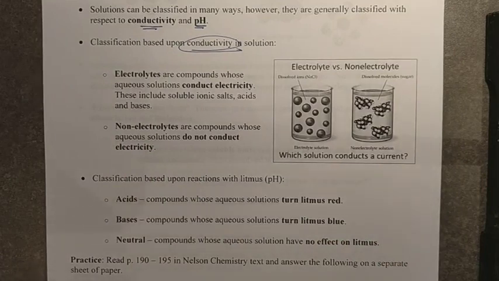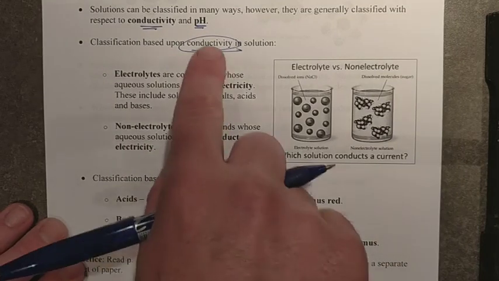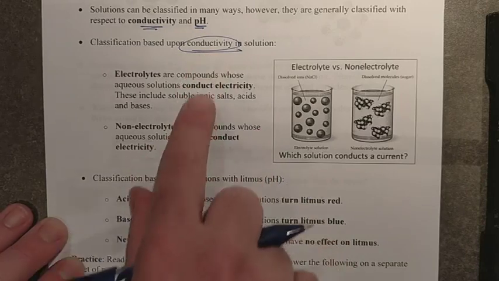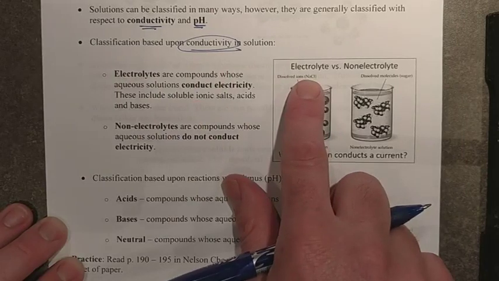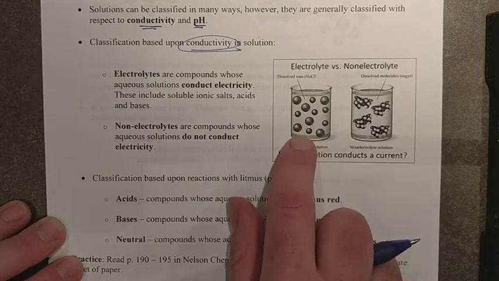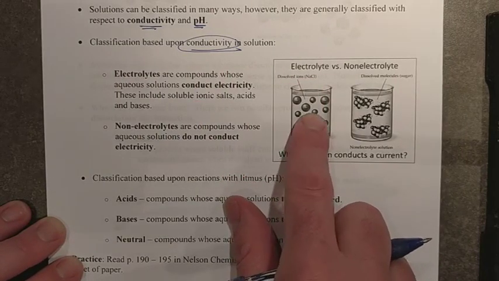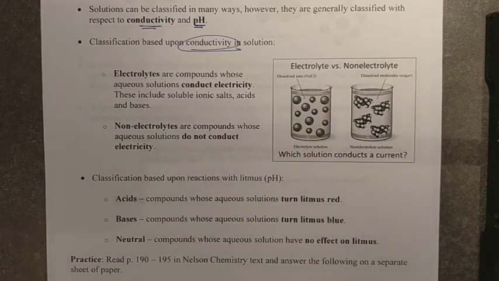All right, that gives us two different types of solutions that we can classify. When we test a solution to see if it conducts electricity or electrical conductivity, if it does, it is said to be an electrolyte.